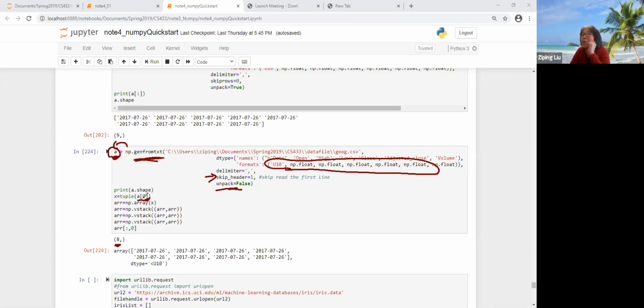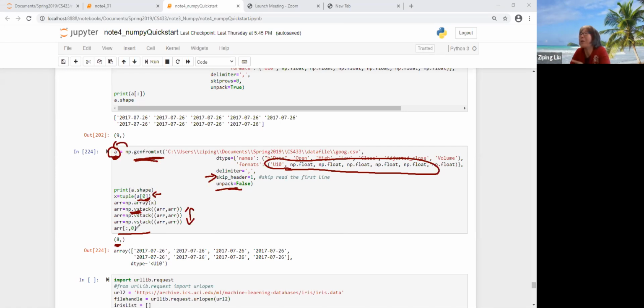So if you want to just get the date out, compared with loadtxt, it's a little bit more complicated. You need to get the first row, that certain item out, and then expand it with NumPy arrays, vstack, or vertical stack.